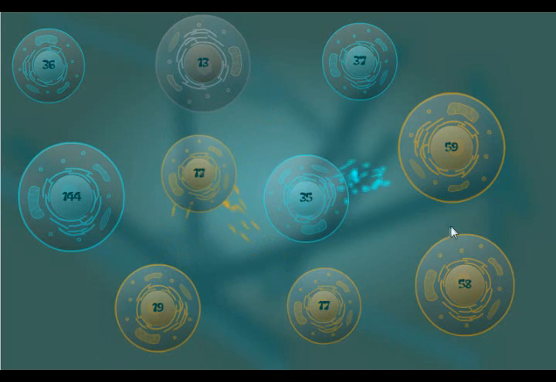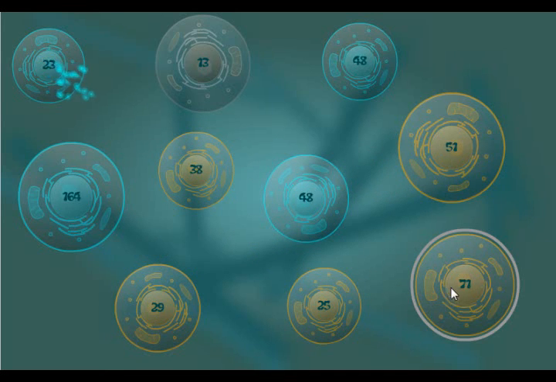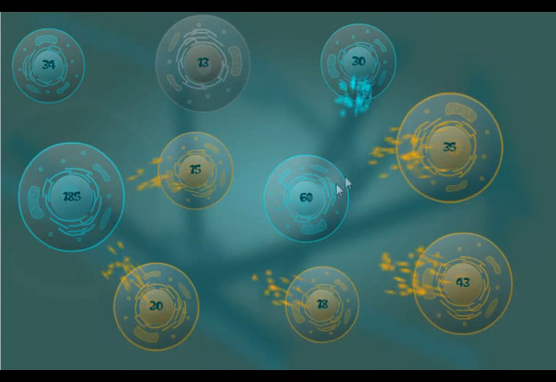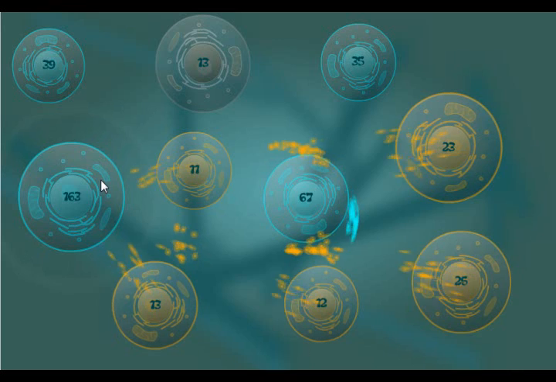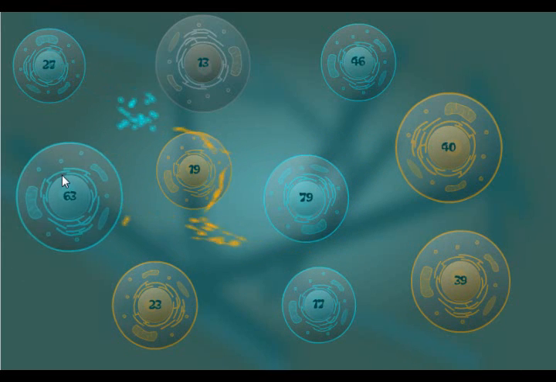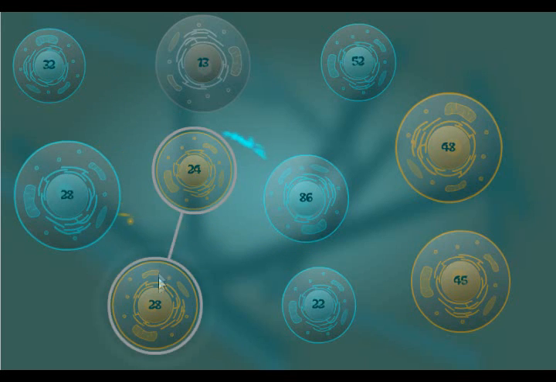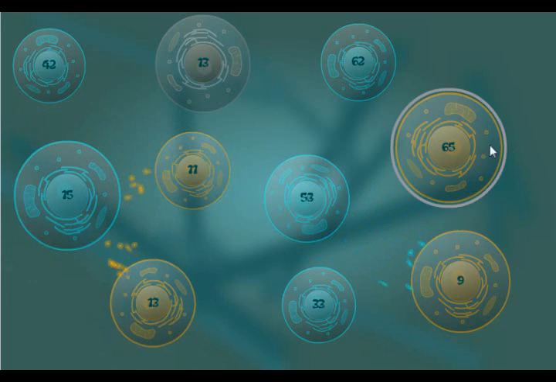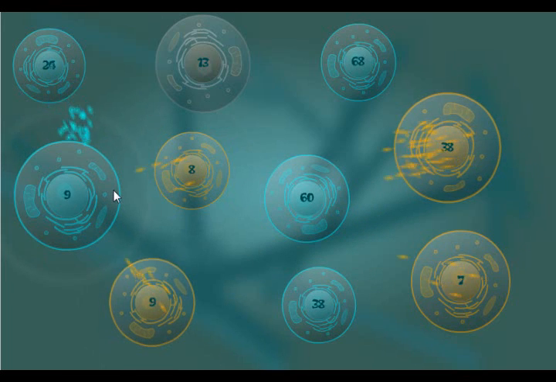Oh, he almost got that. Oh, look at how many he's holding back there. Goodness. I should try and take that. If I can get that from him, that would be a huge victory. Oh, it's gonna be close. Oh, come on. Finish him! Yeah, see, he's generating more quickly.